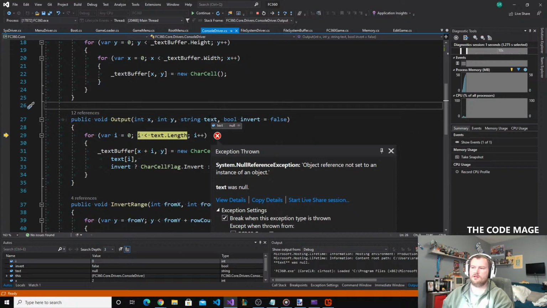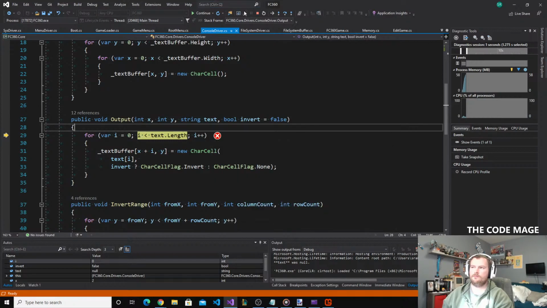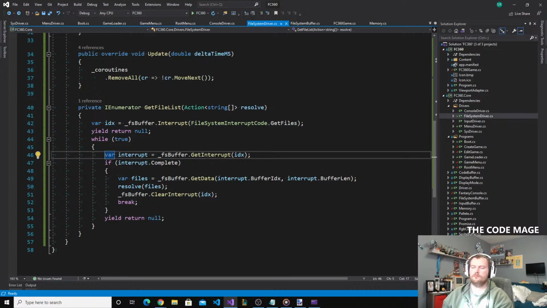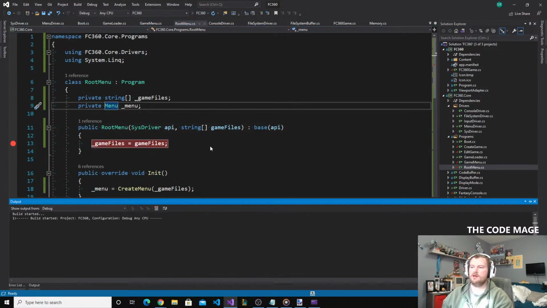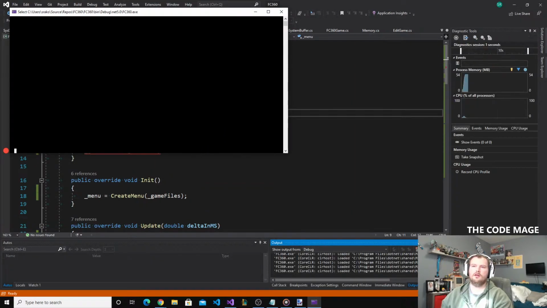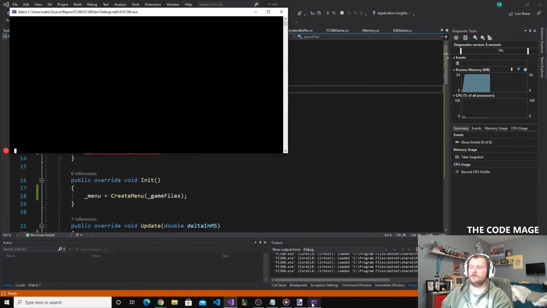Why is text coming in null here? So let's go to where the root game menu gets created and take a look at what data is being passed in there. Guessing that the data is just not coming out of the thing correctly.